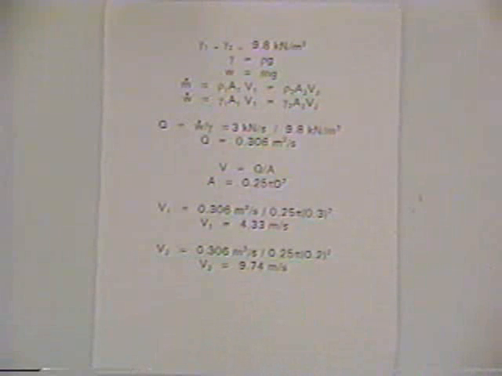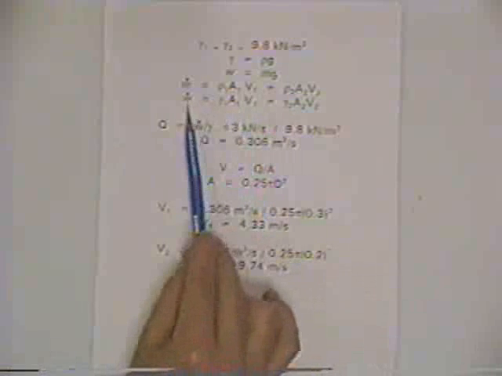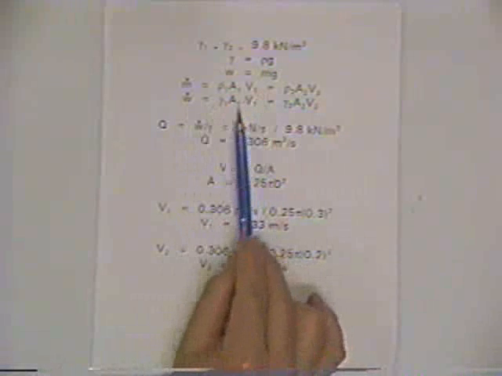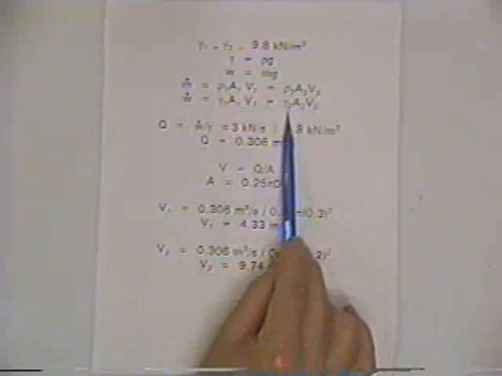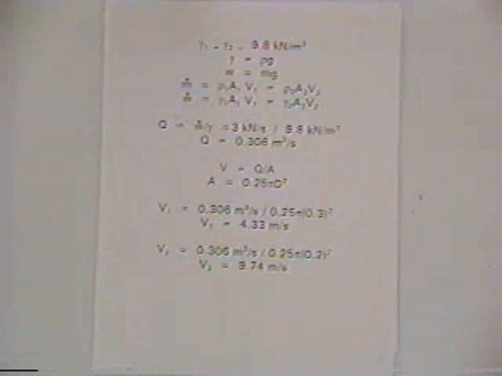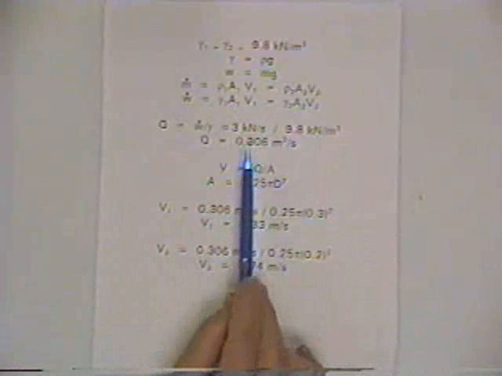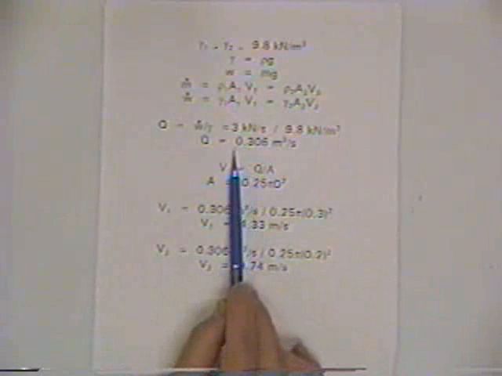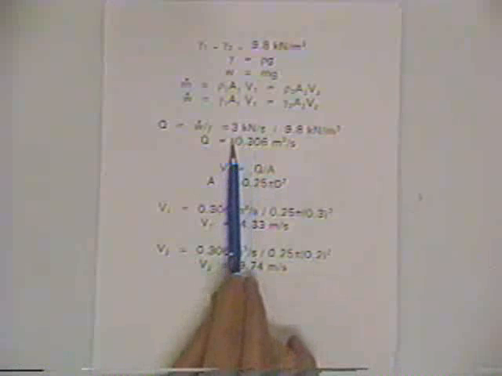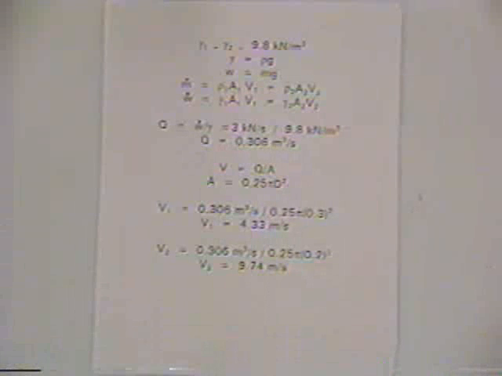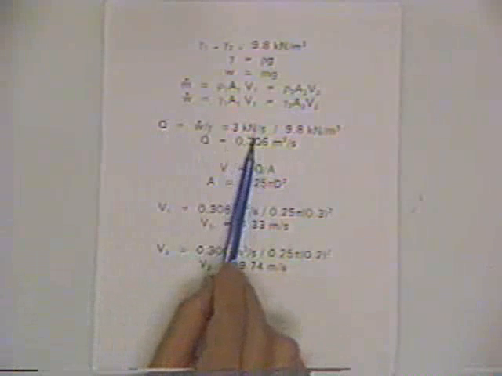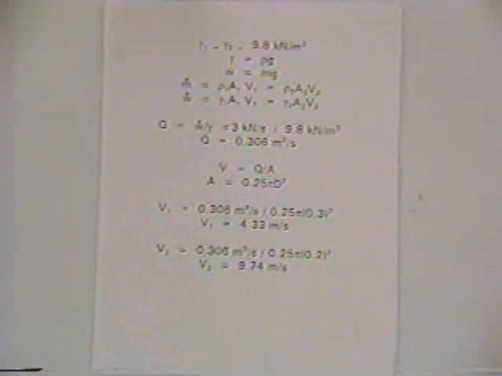But really that's the same thing as writing that the weight flux is just the unit weight times the volume at the two sections, and we can write it that way because we're actually given in this problem, we could have been given the mass flow rate, but we were given the weight flow rate of 3 kilonewtons per second. And so to get the discharge, if we divide the 3 kilonewtons per second by the unit weight of the water, 9.8 kilonewtons per cubic meter, that'll give us a volumetric flow rate. We'll convert the weight flow rate to a volumetric flow rate.